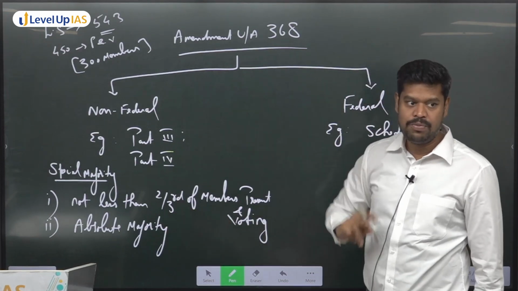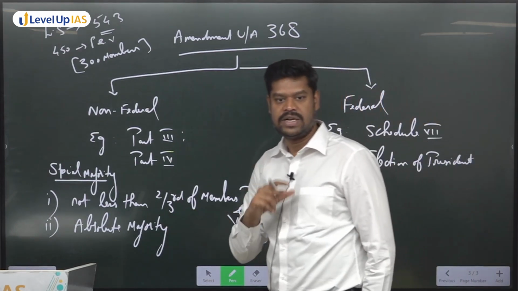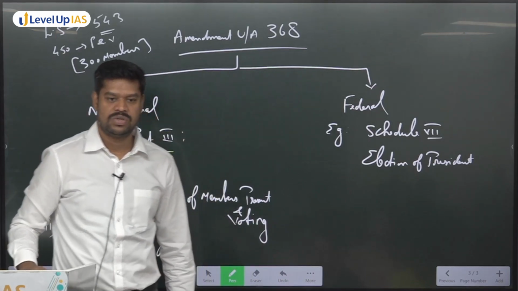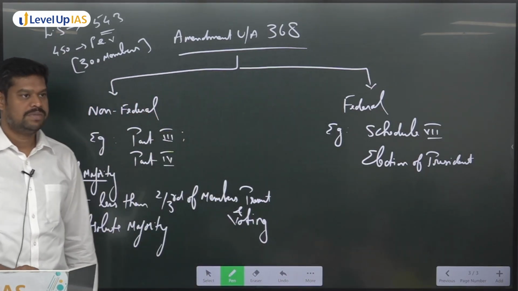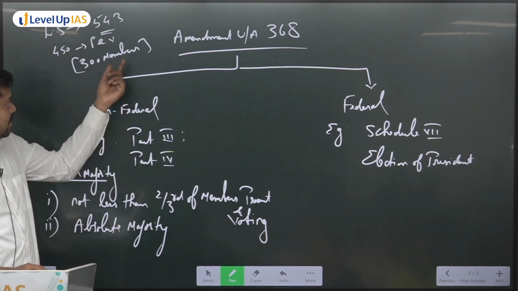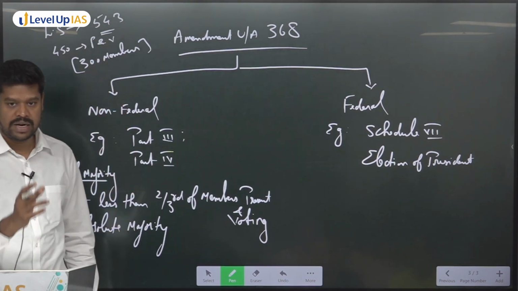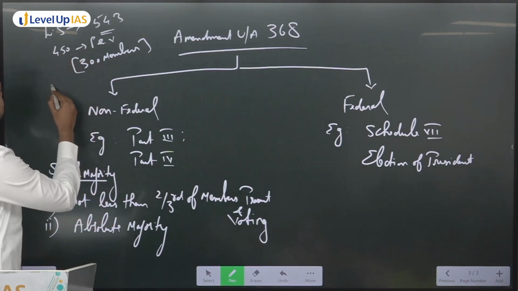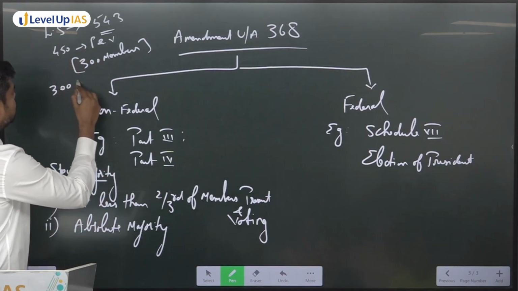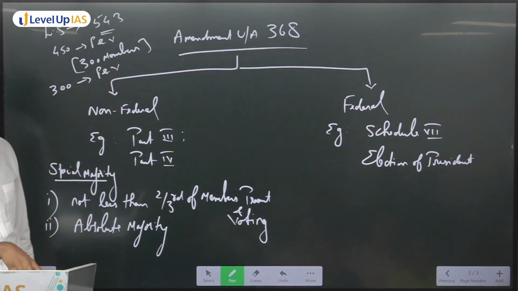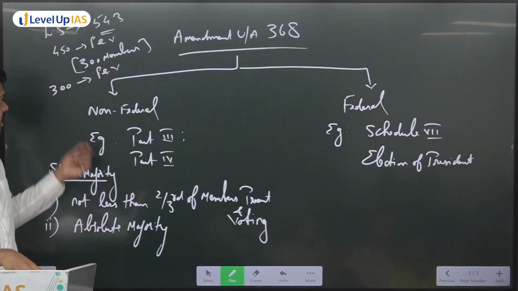Yes. Only when both the conditions are satisfied, we can say that it is passed with what is called special majority in that particular House. Is that clear to all of you? Now you can ask me, sir, already it is 300, so why is this required? The example that I have taken is 450, but let me take another example. Instead of 450 members, let us assume there are only 300 members present and voting in Lok Sabha on a given day.